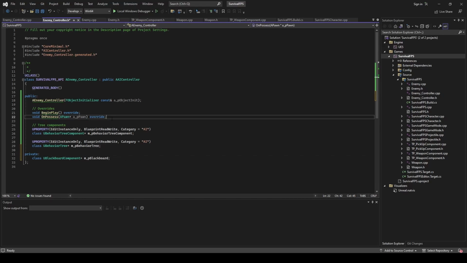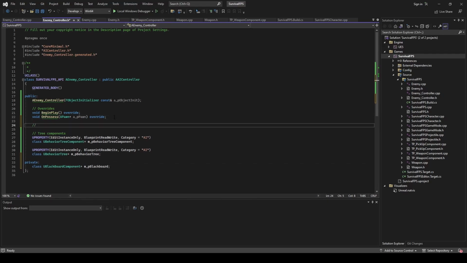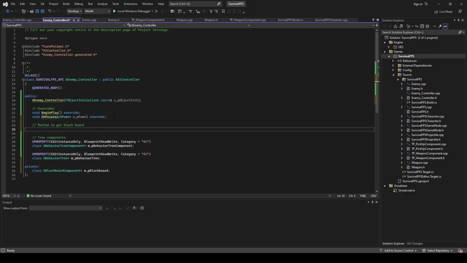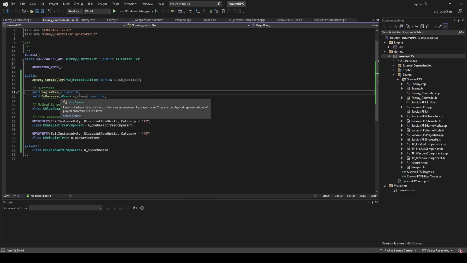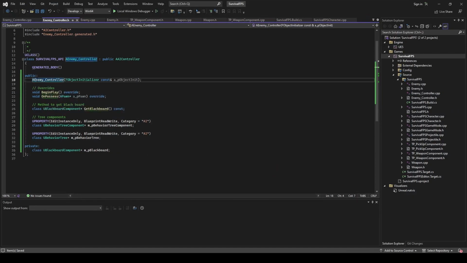So we're going to make another function here, Blackboard, and that is going to be a class UBlackboardComponent, GetBlackboard. Now getting into our CPP, we're first going to want to make some definitions for this. Create definition.